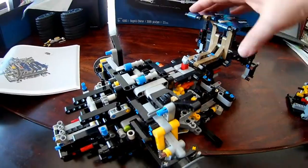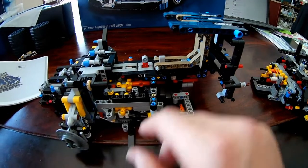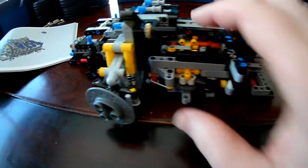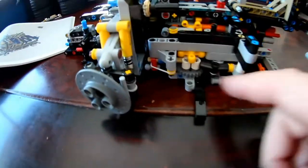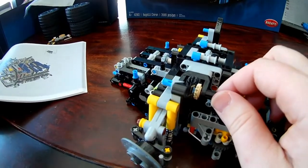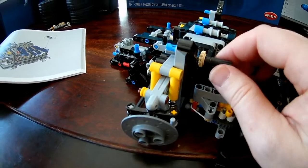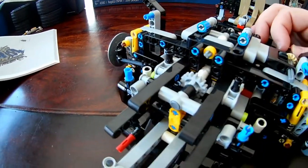Like we've got back part of the seat area for the driver and the mechanism for the shifter here. Got a couple of rubber bands, and you can kind of see those work too. It's kind of neat. And then also we have the shaft for the steering wheel, which has the rack and pinion, which you can see work here.